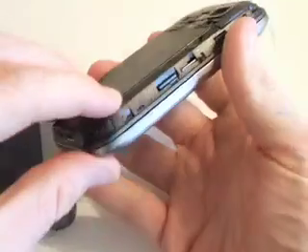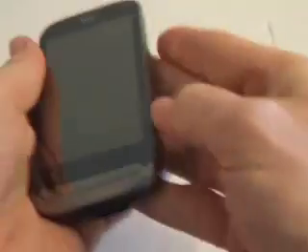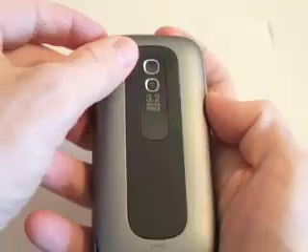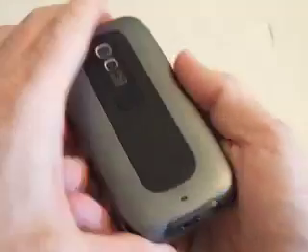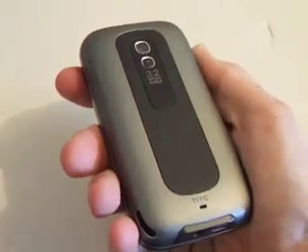On the right-hand side you can see a place for your micro SD card — it can hold 16 gigs. On the back there's a 3.2 megapixel camera that can take video, and a mute button for your speaker phone. Essentially when you put this flat, you can activate the speaker phone area, which you can also use for conferencing.